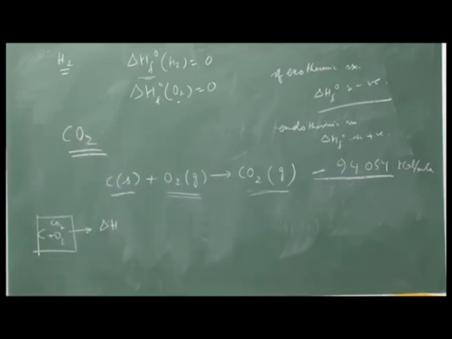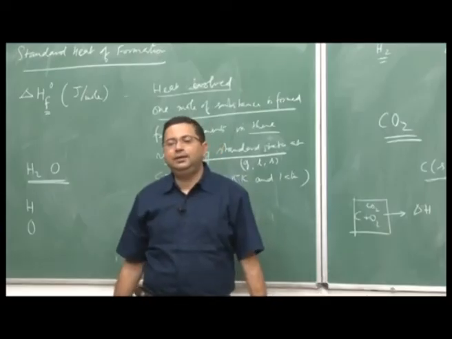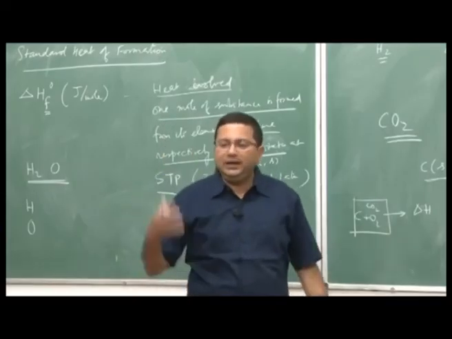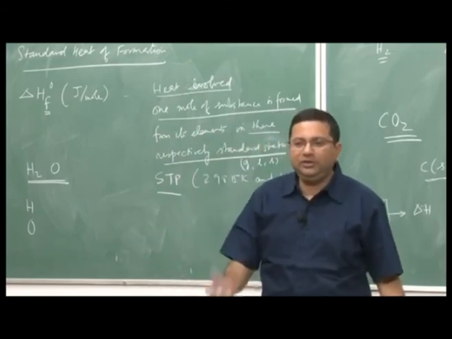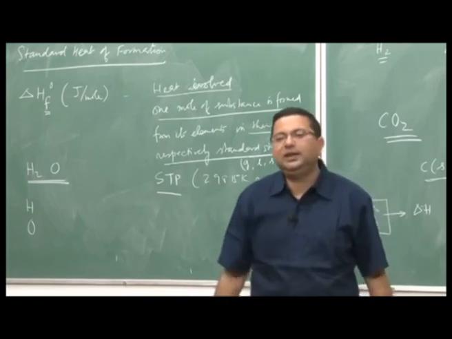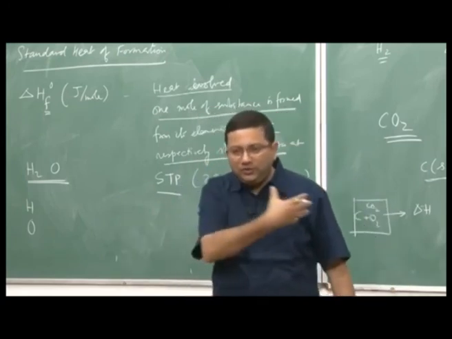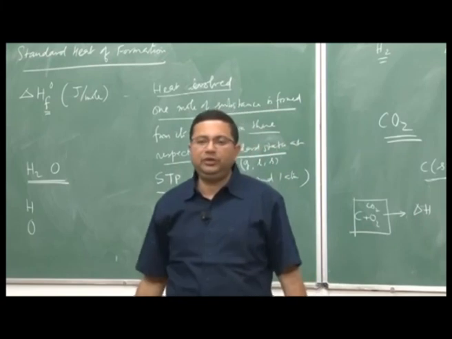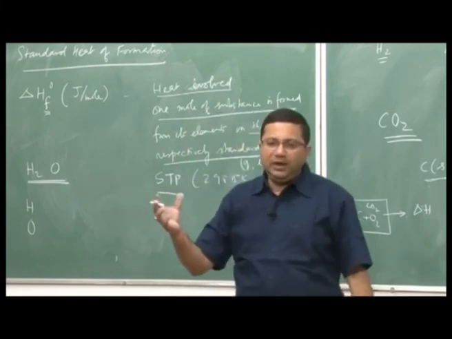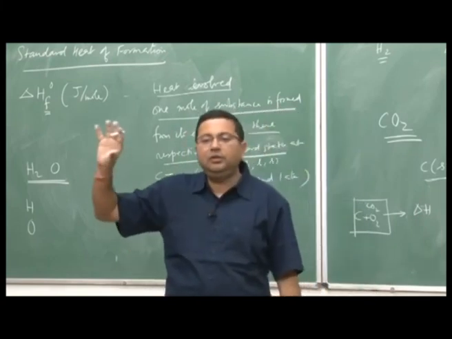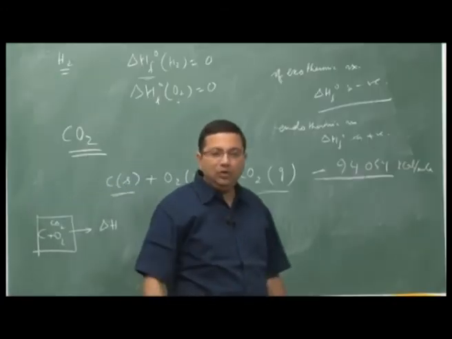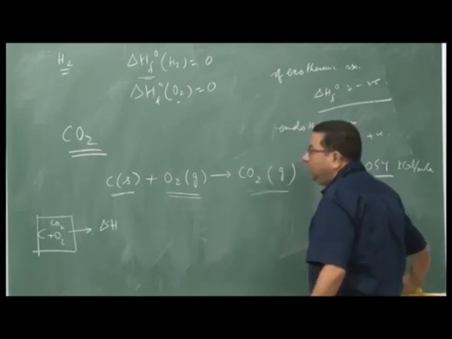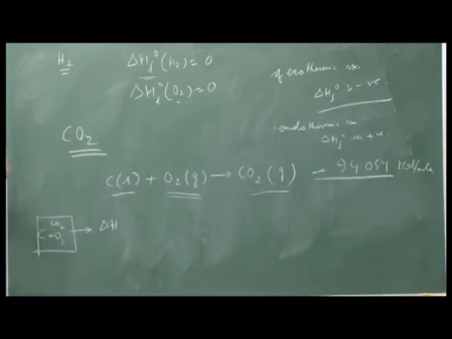Now, this is how we have defined heat of formation. The question is, how do we use this information? We can get the heat of formation, but most of our chemical reactions are not formation reactions, they are much more complex than that. So, if we know the heat of formation, how do we get to know in a complex chemical reaction how much heat will be produced? For that we need some other thermochemical laws. So, let me talk about a couple more thermochemical laws.